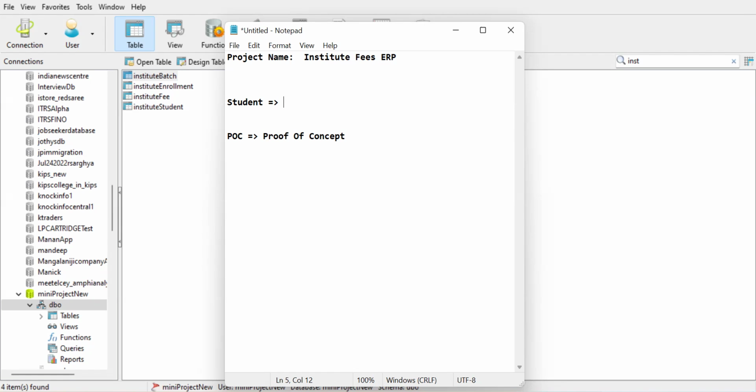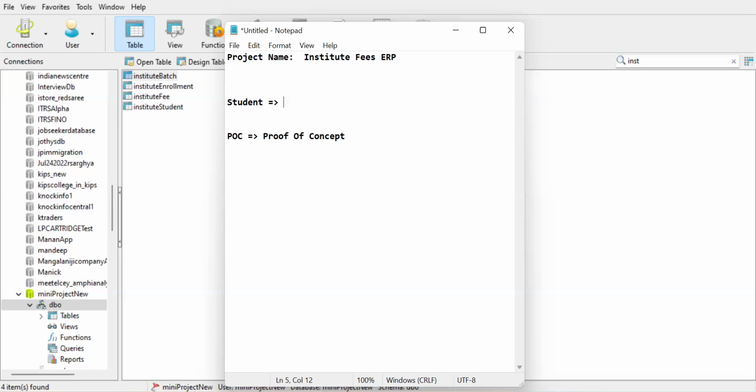Again, teacher payment and everything will be there, but as a POC, they just want a fees collection module. If I provide the fees collection module properly, then they will provide the remaining modules also. They have given me the POC of the fees module now. Like that, one or two more companies have also been given the same module. Then they will gather all three companies' modules and check what is the best UI and who has created proper designing. They will provide the complete software to that particular company.